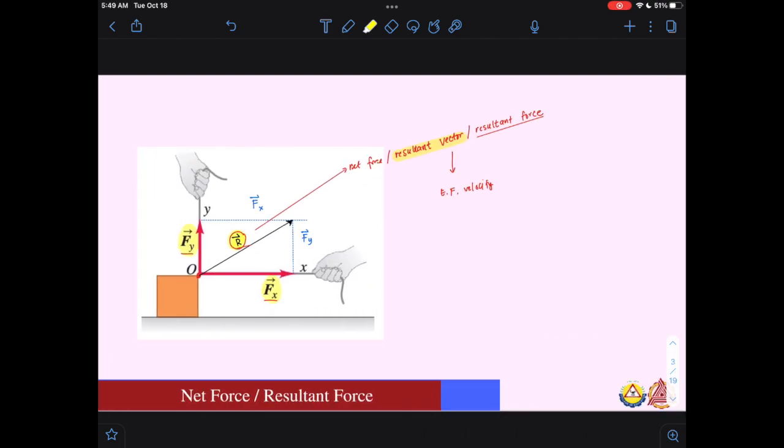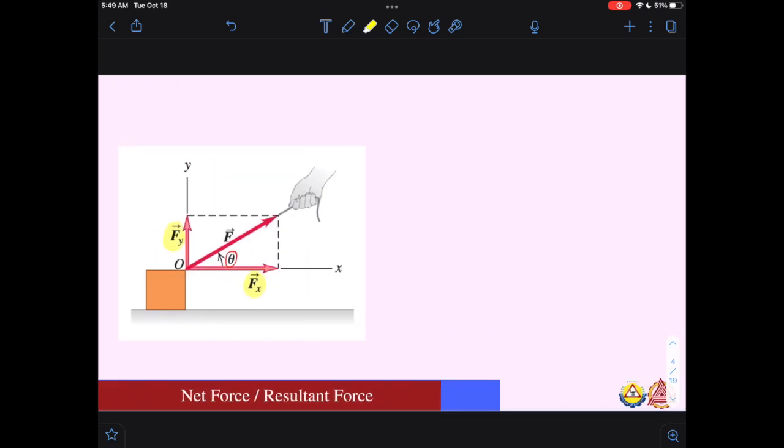So in this case, as I've said, we have two forces. This problem can be solved by considering F here, or as I've said earlier, this is your resultant force. So of course, it is simpler in the sense that we are no longer dealing with two forces but only one force, which is F in this case, or the resultant force.